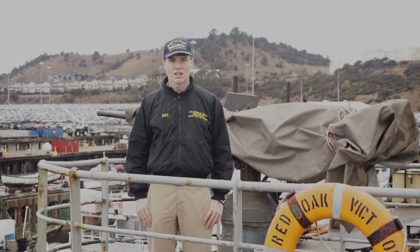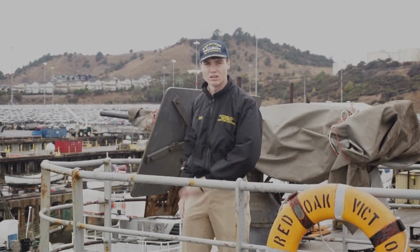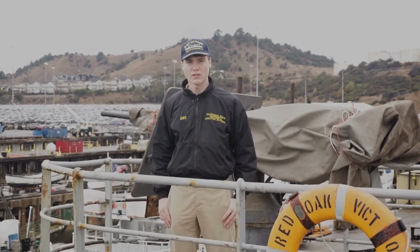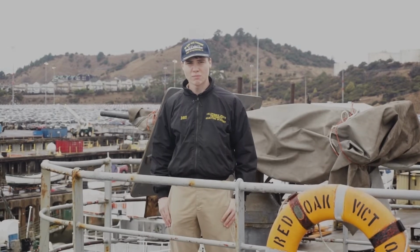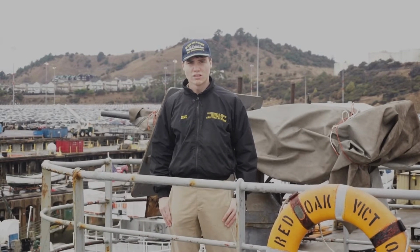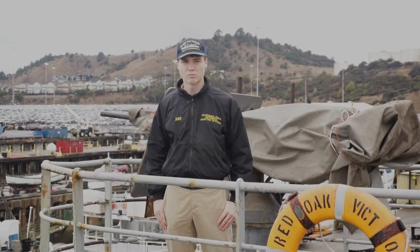Attention, enemy aircraft. Let me introduce you to the 20mm Oerlikon cannon. This was the most prolific anti-aircraft gun used by the U.S. Navy. This ship only had 8. Some battleships of this time period had up to 72 of these single-mount guns. This ship used them as its primary anti-aircraft gunfire with occasional help from the 3-inch battery on her bow.